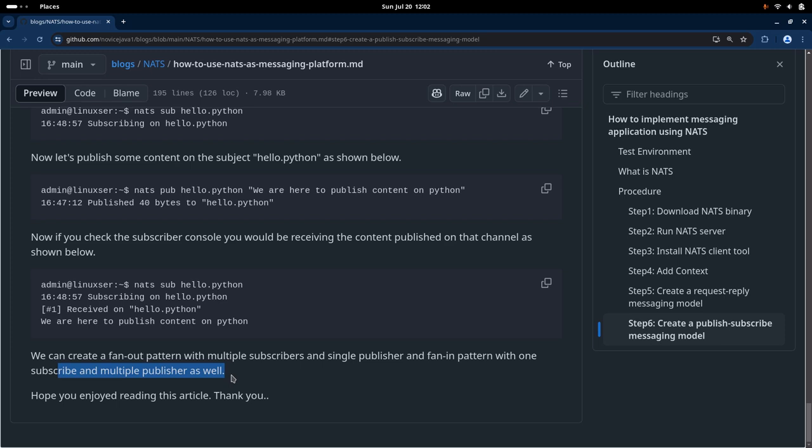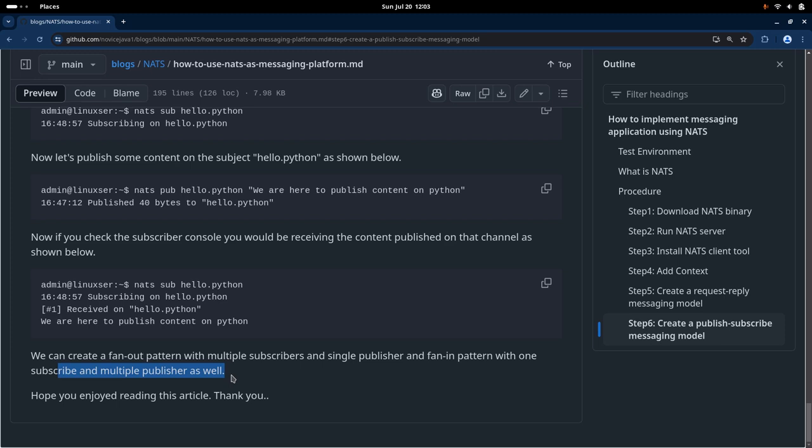That is actually missing over here. Let's say the subscriber is not connected and the publisher has published messages; those will be lost, and nothing would be received by the subscriber, even if it comes up later on. That is where persistence comes into the picture, and this persistence is provided by the NATS JetStream feature.